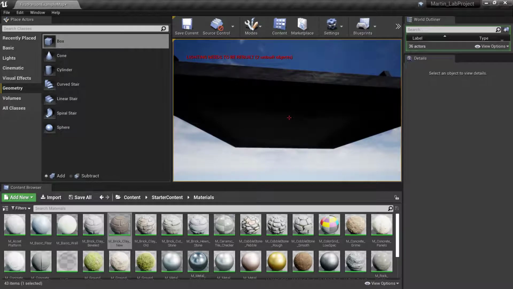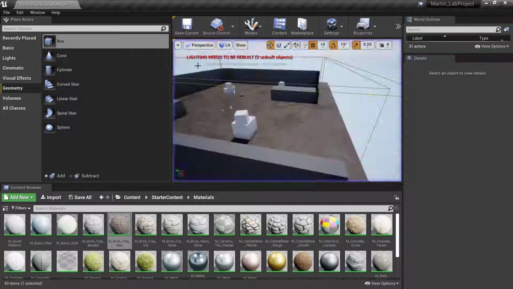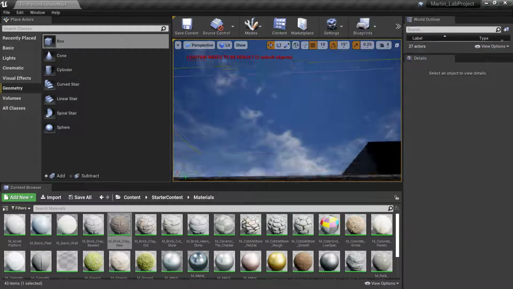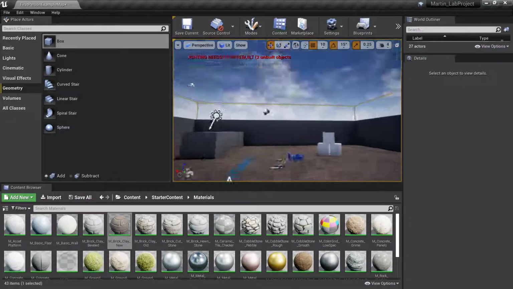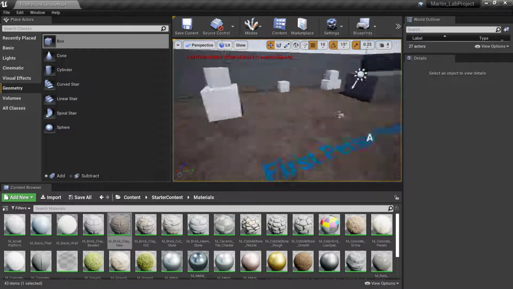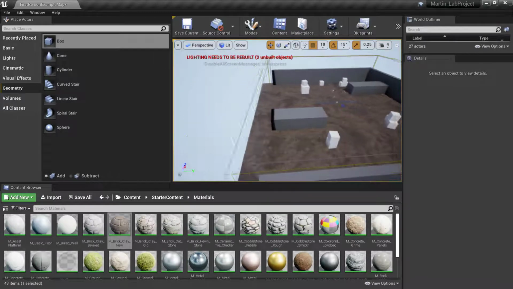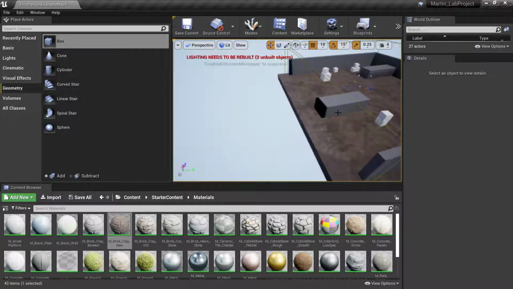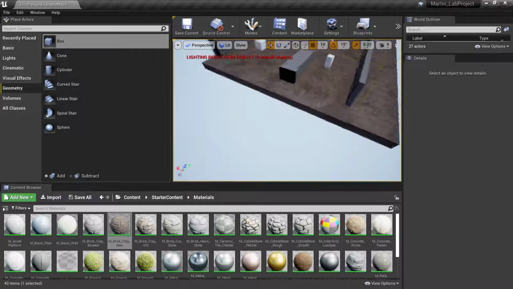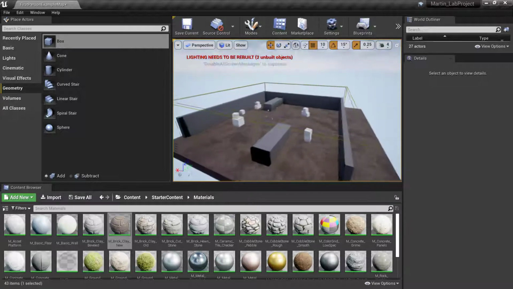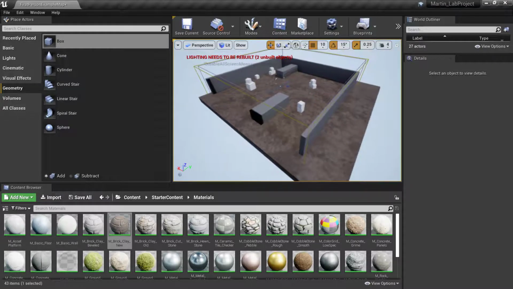Now that may be something that you want. I actually have to hit Escape to get back, and then here I am back in my level. Obviously we don't want that to happen. So I'm going to build a wall and keep my character inside the area that I want them to operate in. I don't want them to fall off.